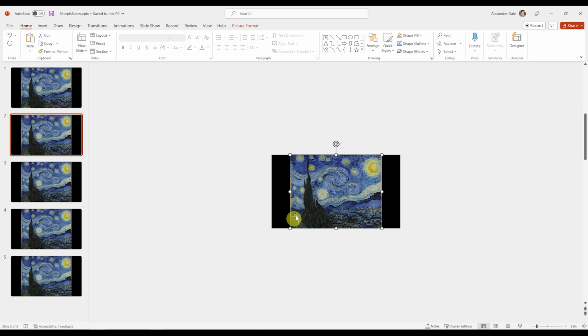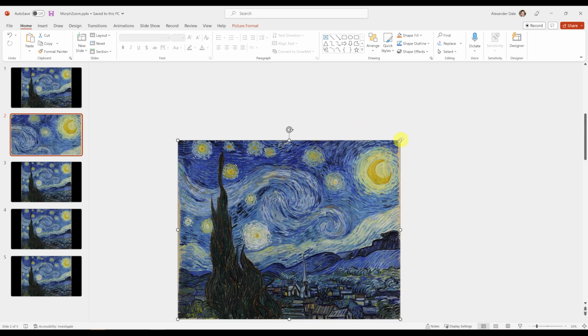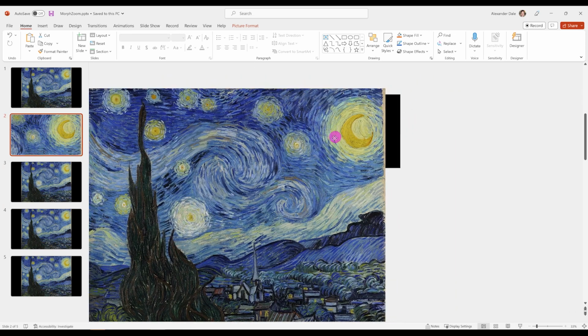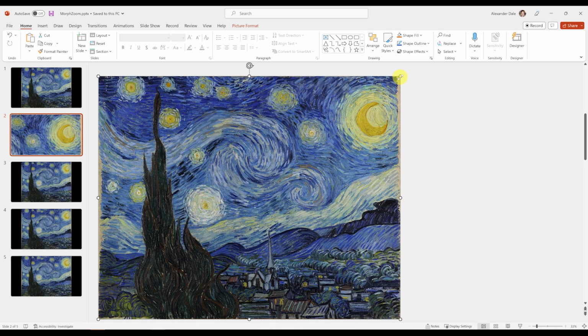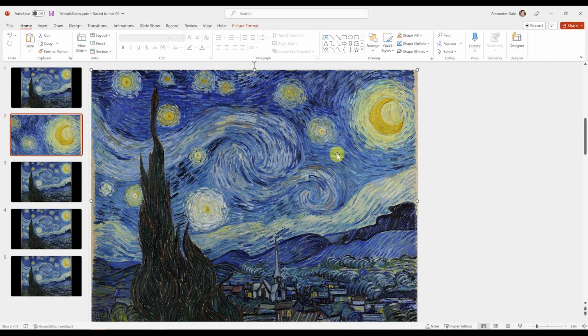So maybe for the first attention drawing area, I'm going to go with the moon on the top right. So I'm going to increase the size of it a little bit. We have this preview area down here. You can also look at an example on the left there to see how it's placed, and I'm going to make it a tad bit bigger. And if that looks good to me, then yep, that looks pretty good in the preview. Great. So we'll start off with the moon there.